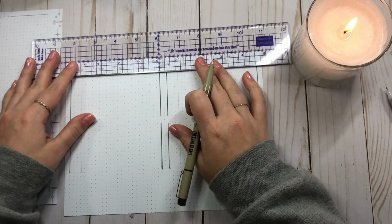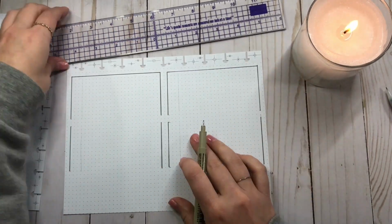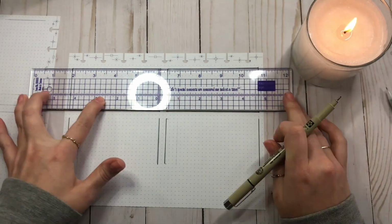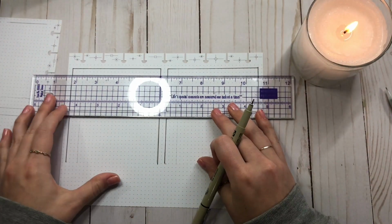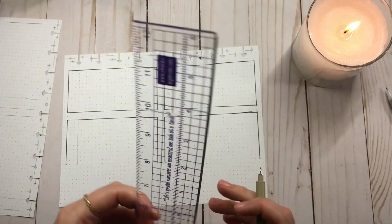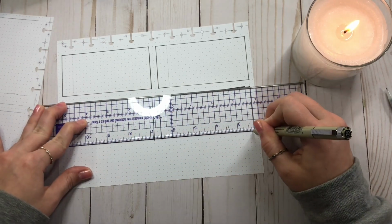I instead went with a layout that I saw on Instagram from create.plans. I saw that a long time ago and I saved it in one of my inspiration folders on Instagram. And I thought today would be the perfect day to try it out. I really just, honestly, felt like doodling today, even though I'm destroying these lines.